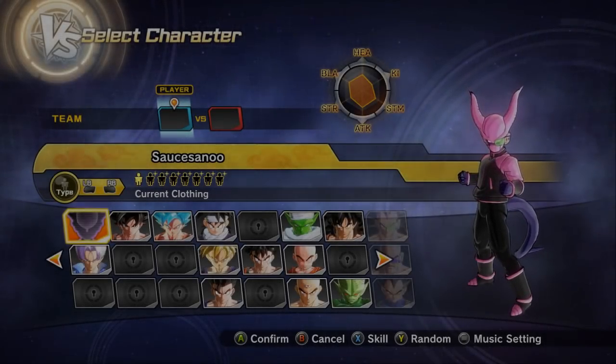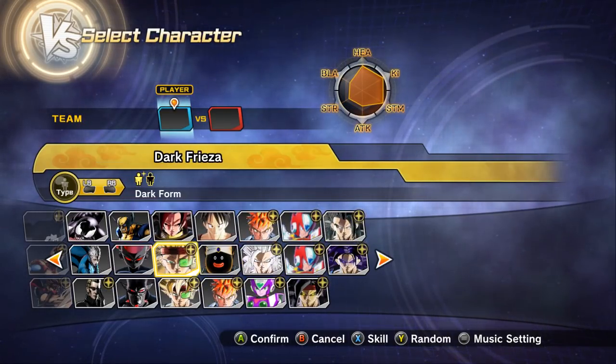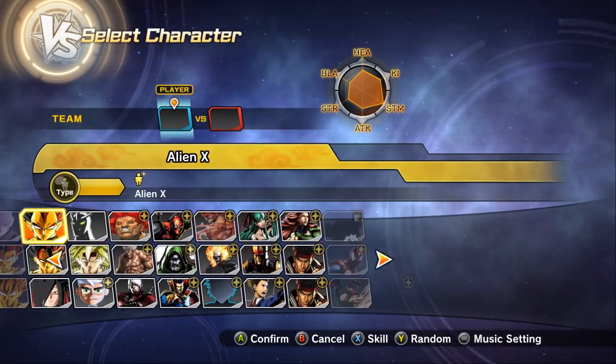Alright guys, so I decided we are going to do a 1v1 first. I think I'm going to do a 1v1 first against SSJ God Goku. I feel like it's going to be the best for me to do, because maybe God of Destruction Goku may be a little bit too powerful. Maybe. Alright, so let's go ahead and find Alien X.